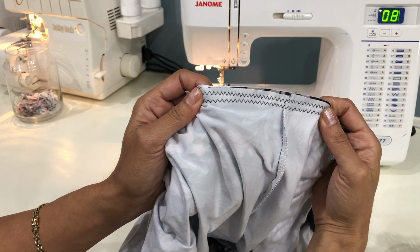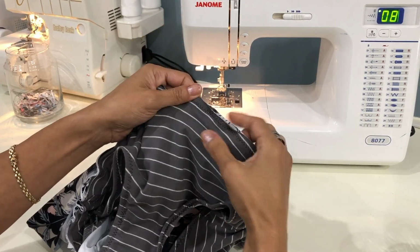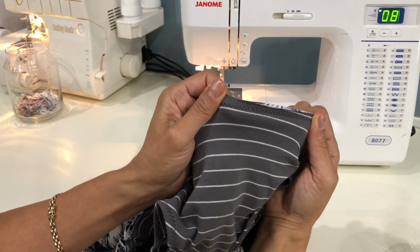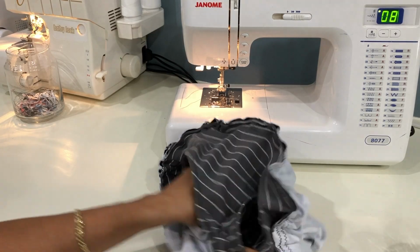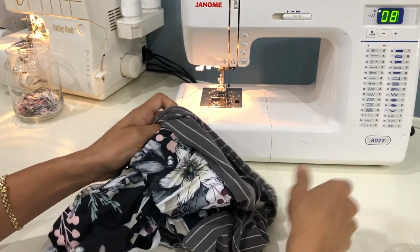The stitch I just made is the stitch closest to the raw edge. I stitched completely within the seam allowance, but you could stitch right over the seam allowance. So you would stitch right at the 3/8 inch line, and that would be perfectly fine.